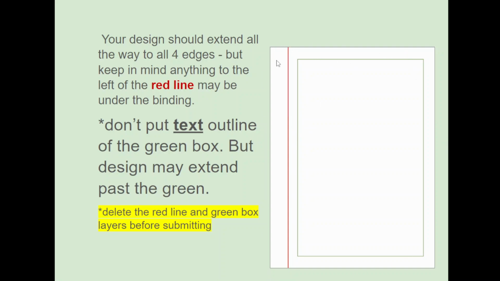If you are curious, look at your planner that you have. Notice that the color goes all the way to the edge, but the graphic elements, the parts that are important, will not go past this red line. The green line is for your text. Any text you have cannot go outside this green line because it gets too close to the edge. So this is your text margin. But again, your graphics should go all the way off, because if you look at your planner, notice it goes off the edges of all 4 sides. When you are done, if you want to, you can delete the red line and the green box before submitting, but you don't have to. I will do that before it gets sent in or before we vote on it.